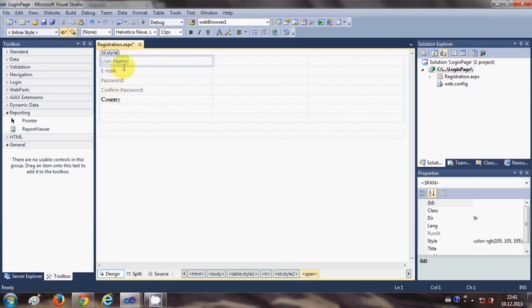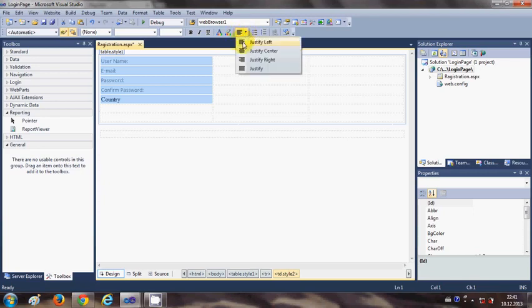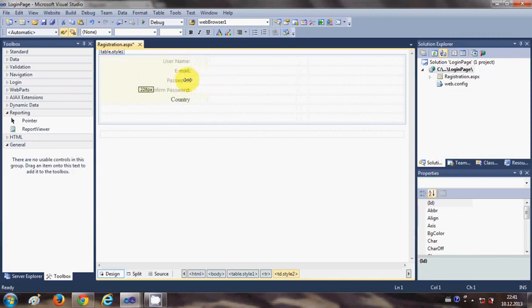I make the selection by pressing the control key and selecting one cell, and you select all the cells. What you can do is align the cell content by going here to align. For example, I want to align this to the right, so I can align this to the right like this.